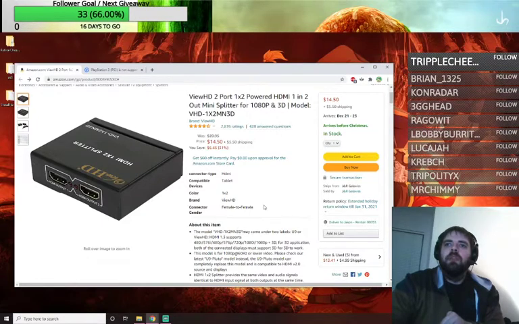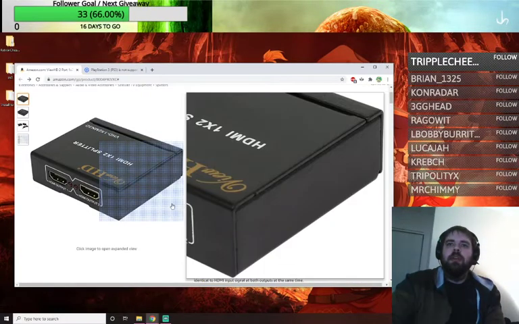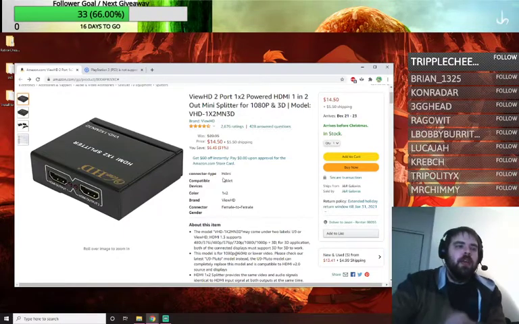So yeah, that should solve most everyone's problems. The only other issue with a black screen that you're gonna get with a PS3 is if your output settings, display settings are higher than the resolution on the screen you're trying to put it on. So if you have a 720 monitor, but your output is 1080p, then it's not going to work on the screen, and that'll give you a black screen. But if you're trying to record with a video capture device, this is what you need to get, is some kind of splitter that removes the HDCP.